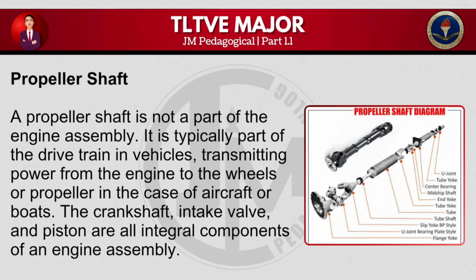A propeller shaft is not a part of the engine assembly. It is typically part of the drivetrain in vehicles, transmitting power from the engine to the wheels or propeller in the case of aircraft or boats. The crankshaft, intake valve, and piston are all integral components of an engine assembly.